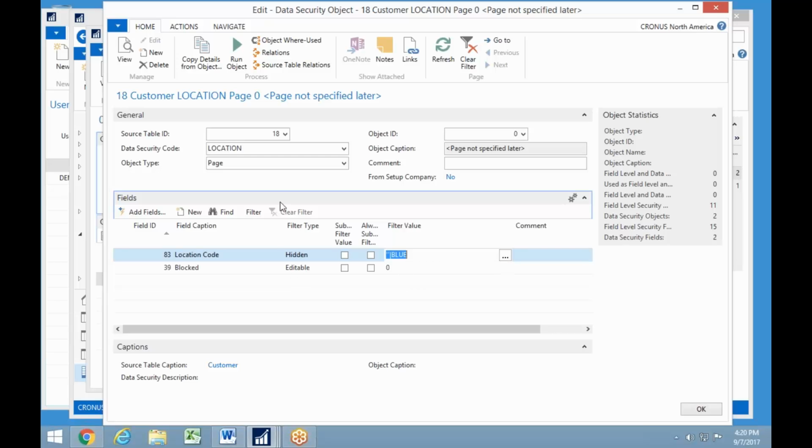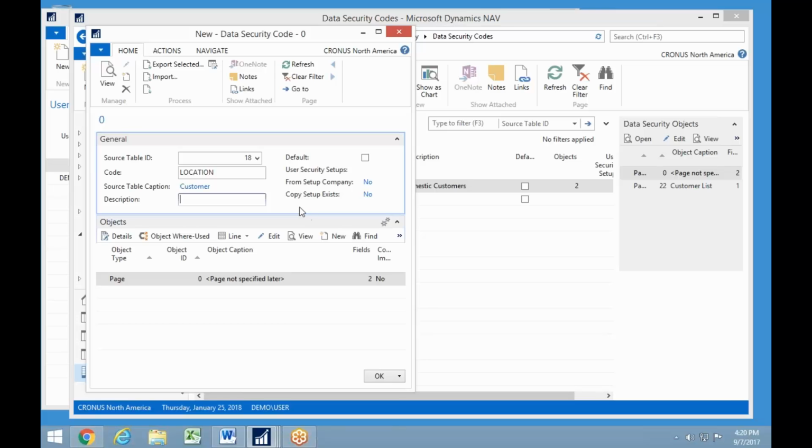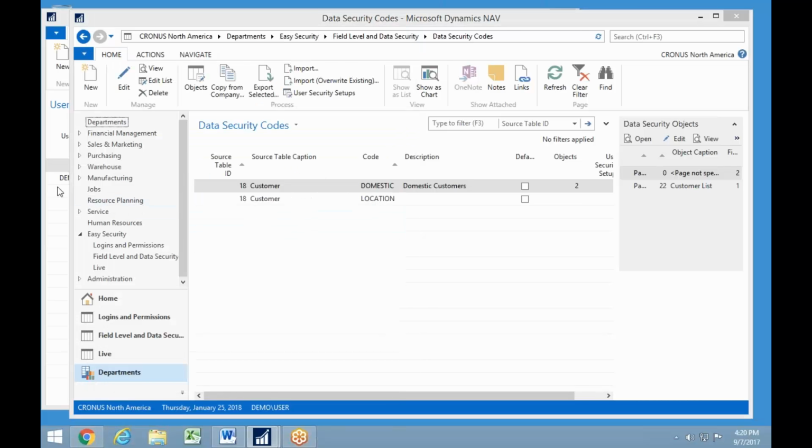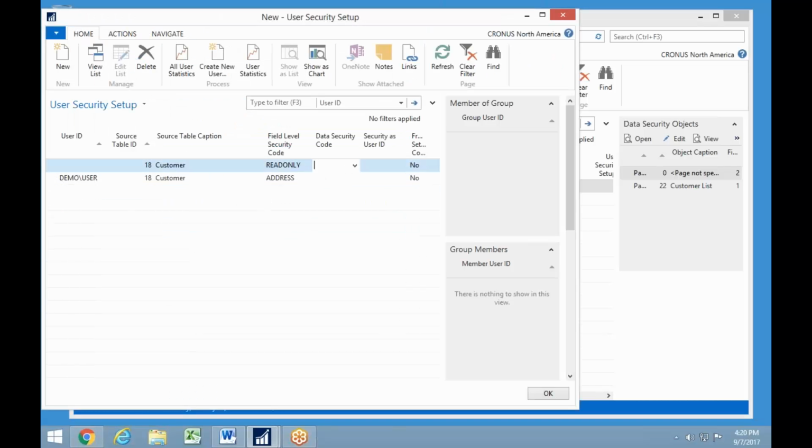But I created my data security code, and I want to go ahead and apply that. And you do that in the user security setup as anything else in here. So I will go select my location in here, and both for myself and everybody else, be able to filter based on this one.